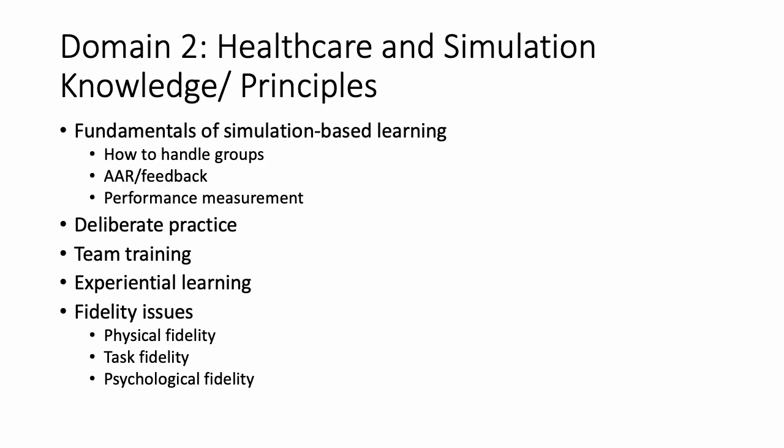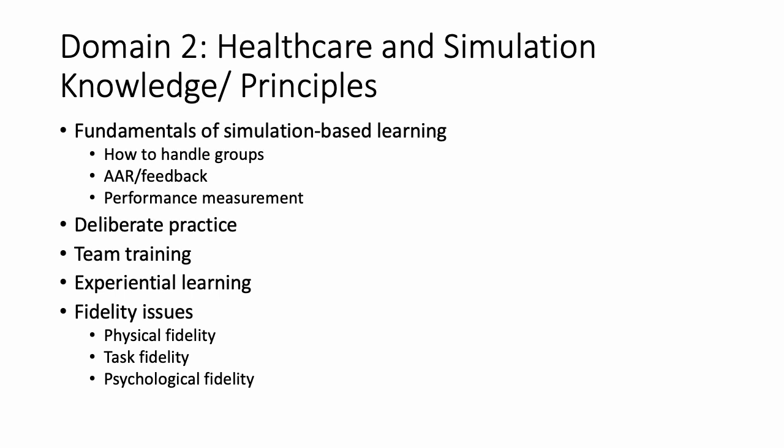Domain 2 is healthcare and simulation knowledge and principles. That starts with fundamentals of simulation-based learning. So how do you handle groups of learners, dealing with after-action review and feedback and performance measurement. Has a section on deliberate practice, team training, not just training teams, but how members of teams within a team training context learn from each other. Experiential learning, fidelity issues.